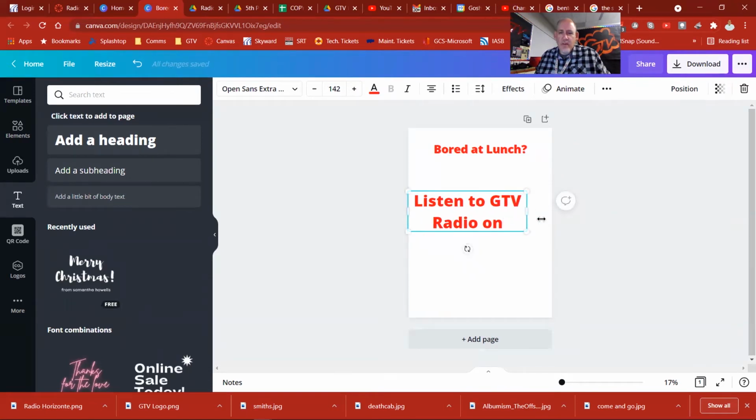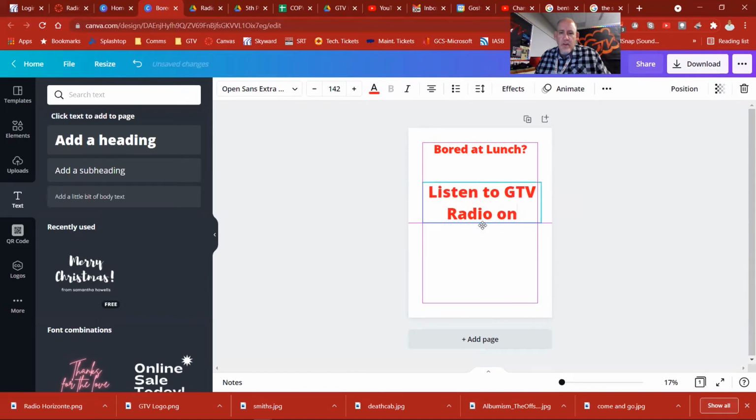And so I'm going to stretch that out a little bit. You can totally move it around. The little lines guide you to get it centered if you want it, so that way you can be as specific as you want.